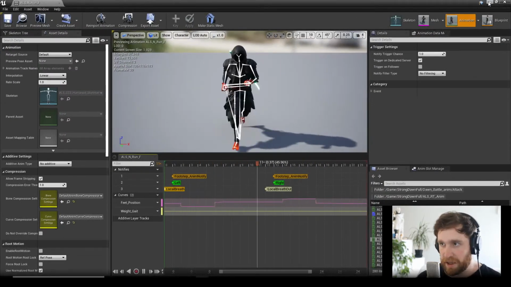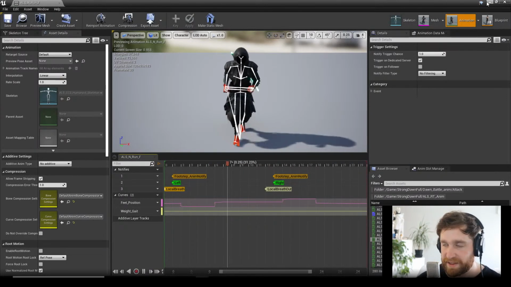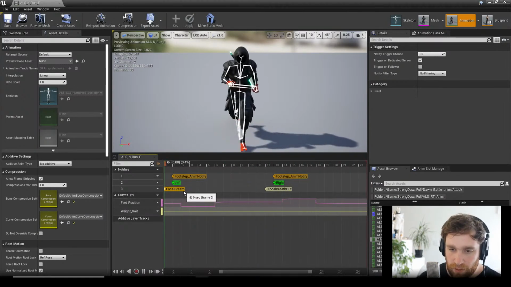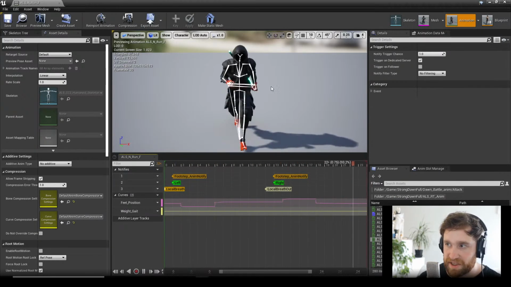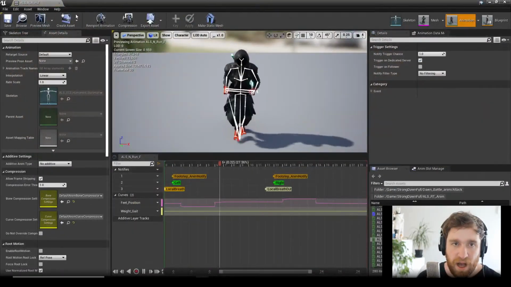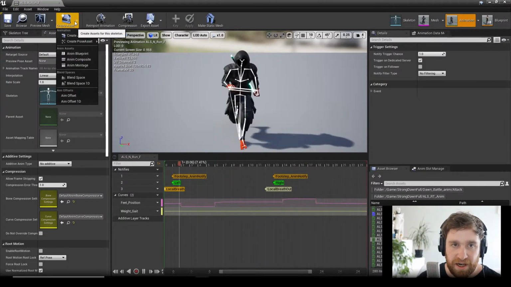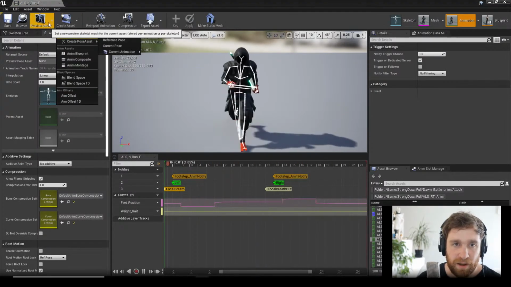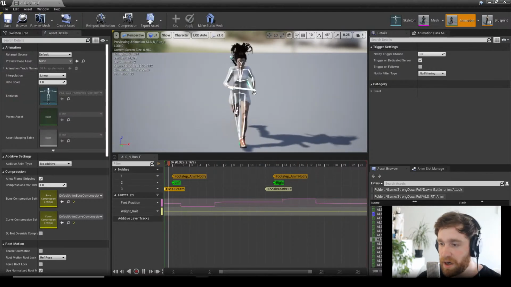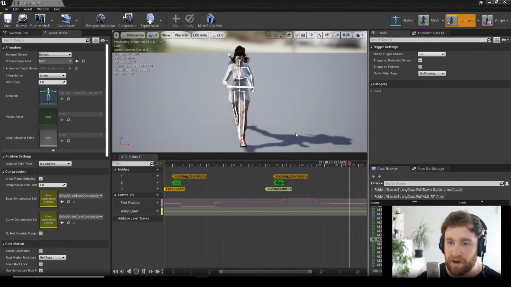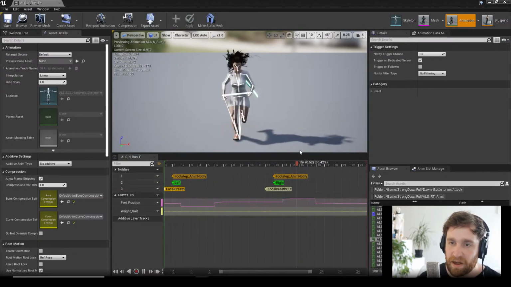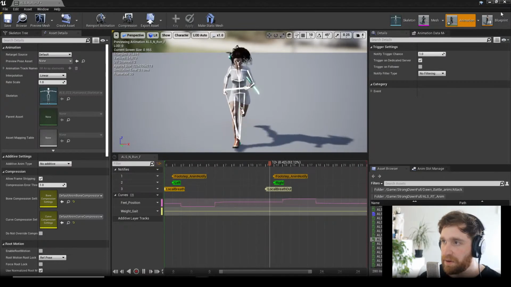So through looking through tutorials and all that stuff, I found out that when you do these local notifies that are just local to the skeleton, which is perfect because as we can see here, the Katana bot is sharing the same skeleton as all the other characters so far, which is perfect because then I can have these animation notifies happening at the skeletal level.